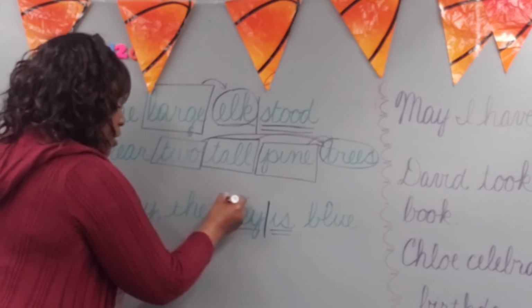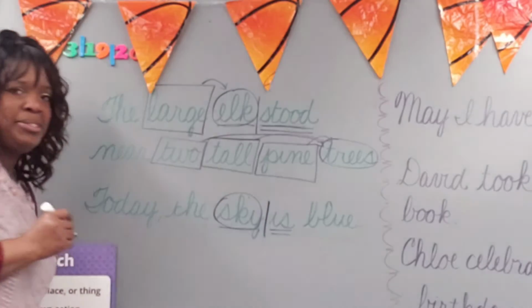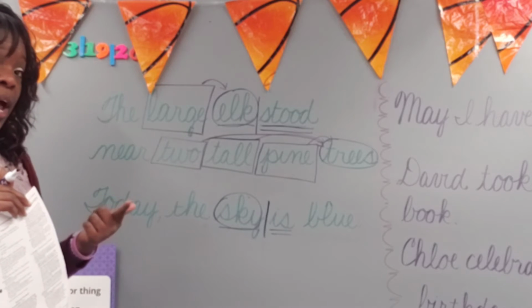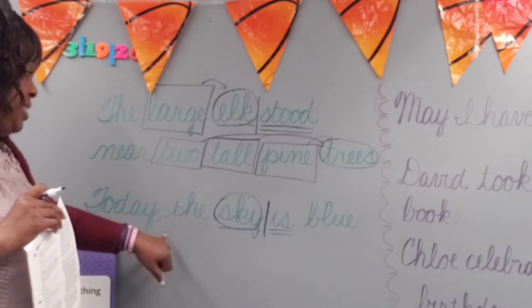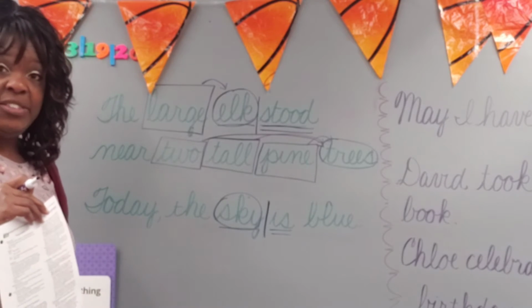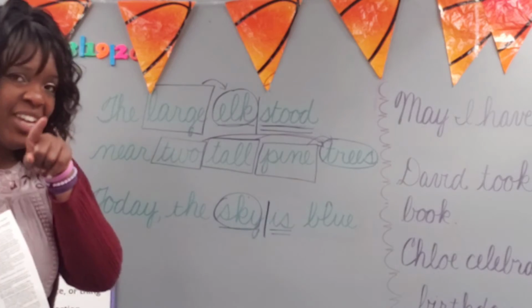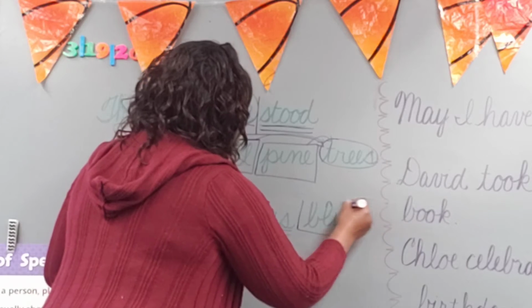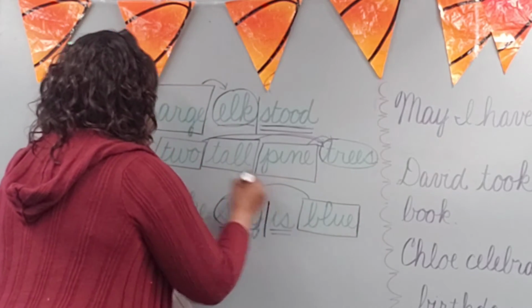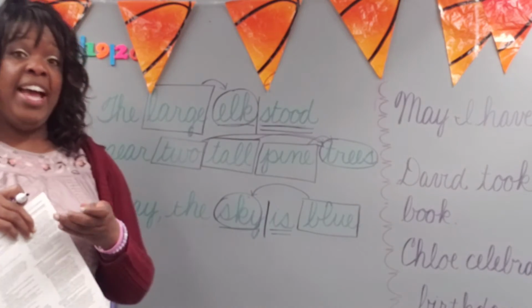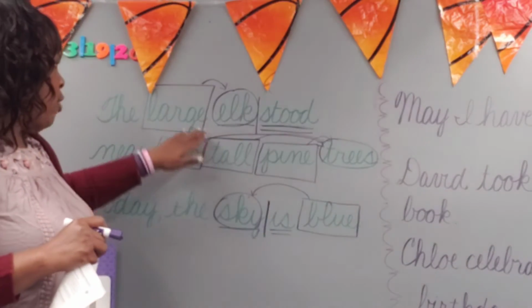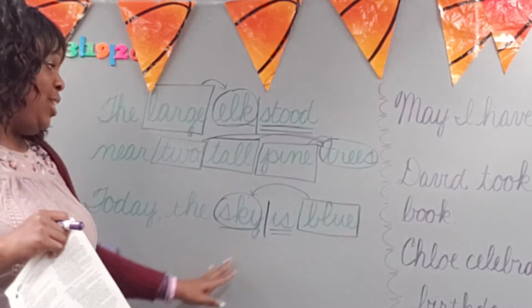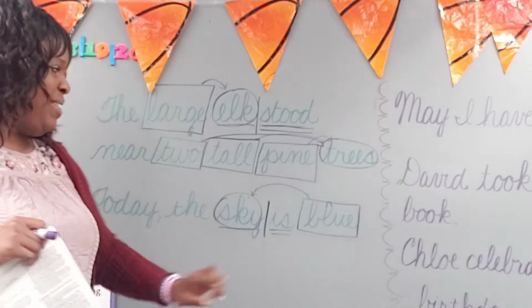We circle our noun, which is pretty easy because sky is the subject, it's also the noun. And then we ask, what kind or how many? Is there any word in our sentence, today the sky is blue, that tells what kind of sky it was? Yes, very good. I heard you, Zoe. Good job. Blue. Put a box around blue and draw an arrow back to sky, because with our adjectives, you're usually going to find them right near your noun, but sometimes they may be other places in the sentence. They could even be at the end of the sentence. So very good, figuring that out.